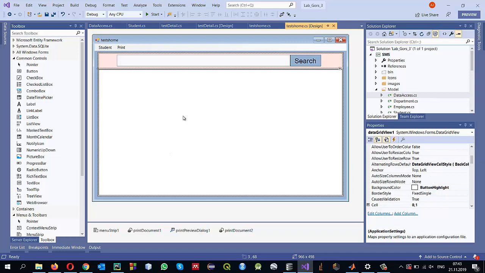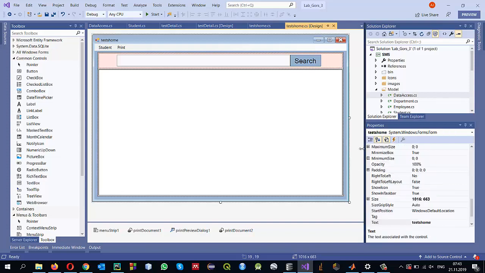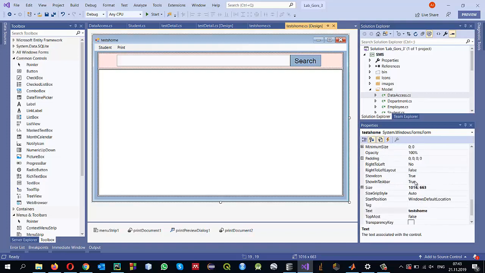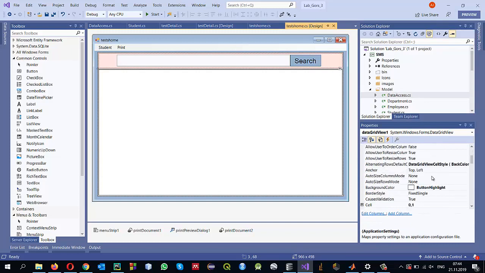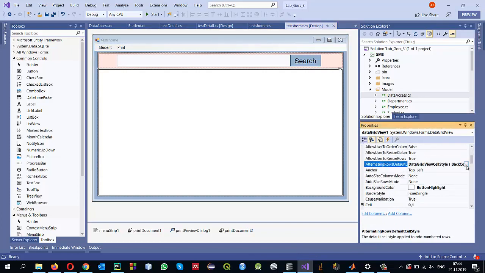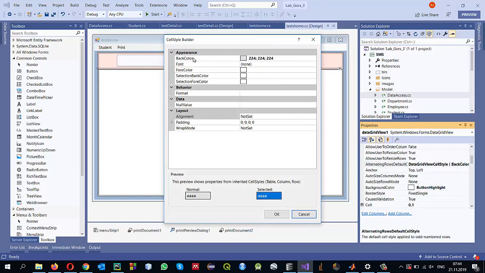As you saw, every row was in a different color. If you want to give different colors, you can go to this alternate row default properties and change the colors.